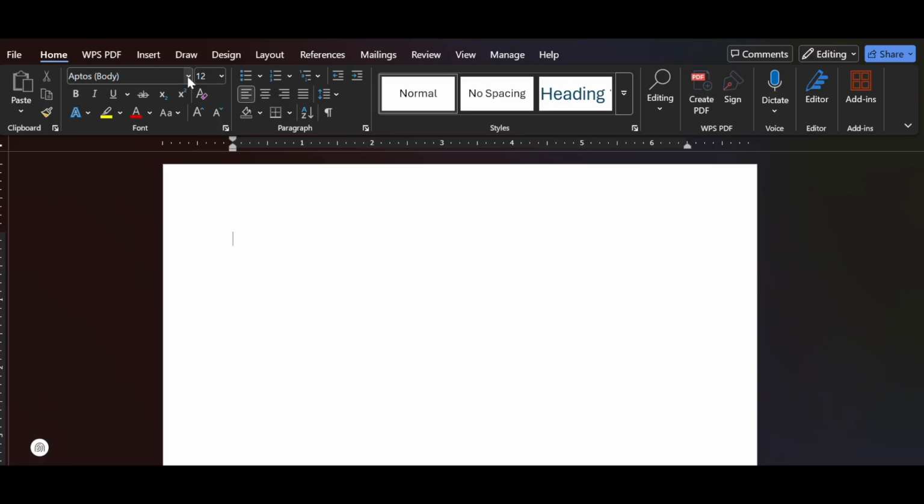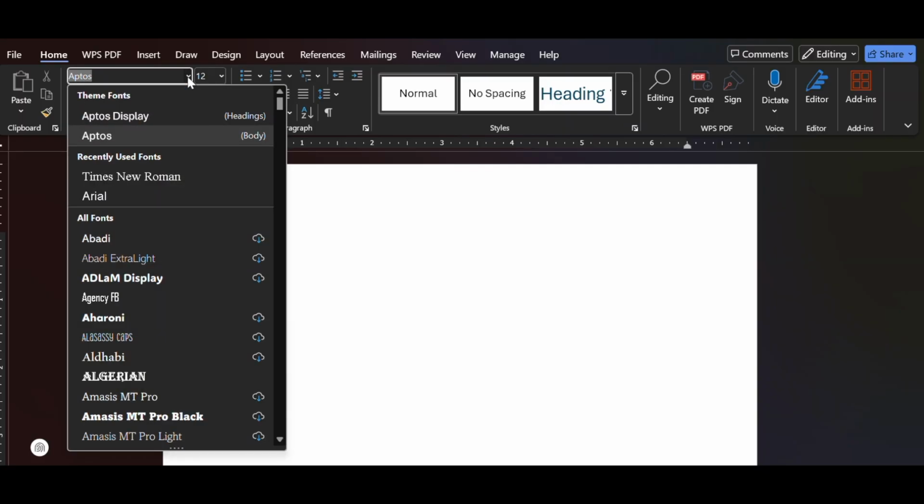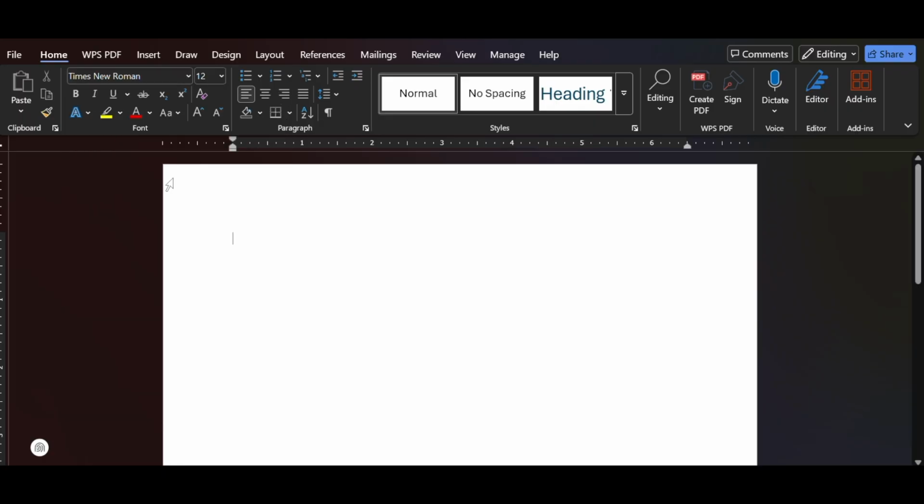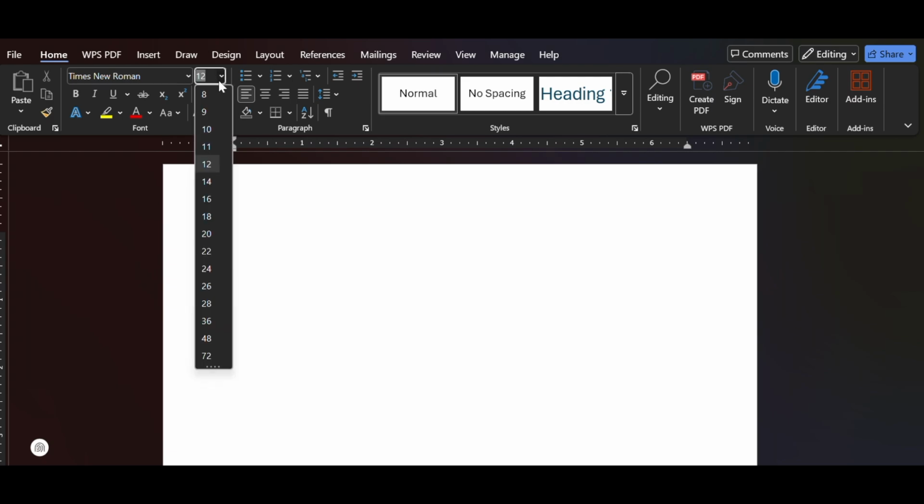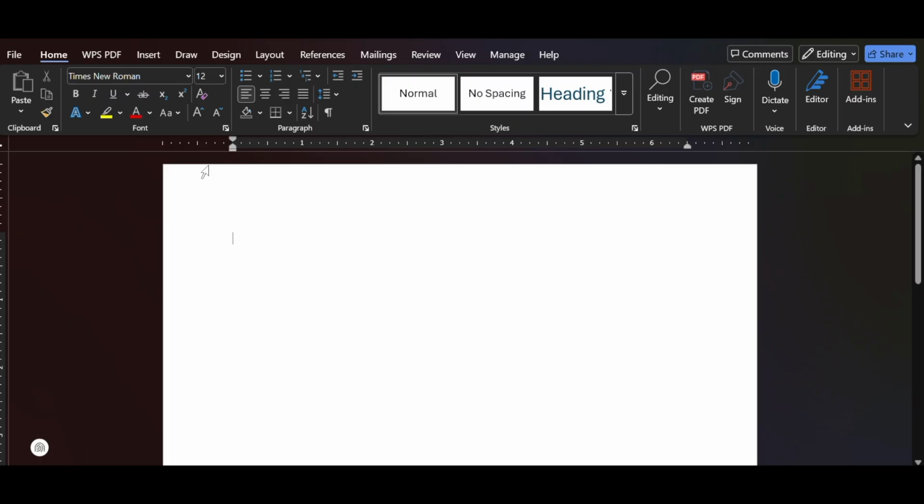Fonts can be found in the Home section of Word. MLA recommends using Times New Roman, but it is not required. No matter the font you use, it must be legible, set at a 12-point size, and used consistently throughout your document, including in the page header, first page heading, title, and Works Cited page.